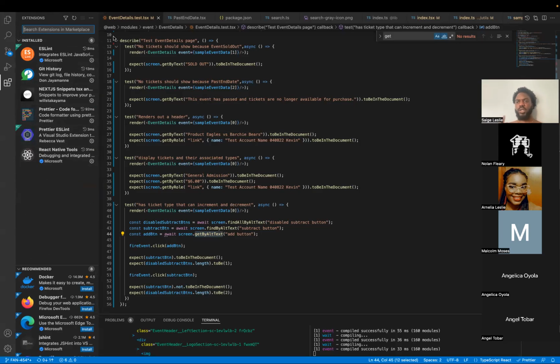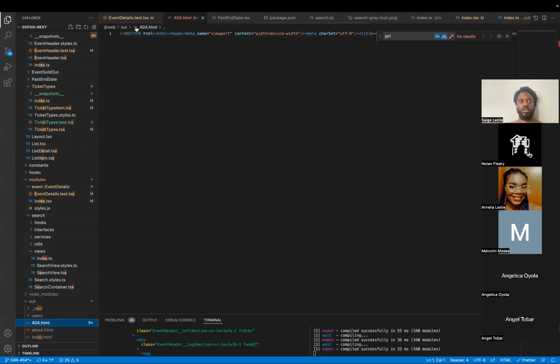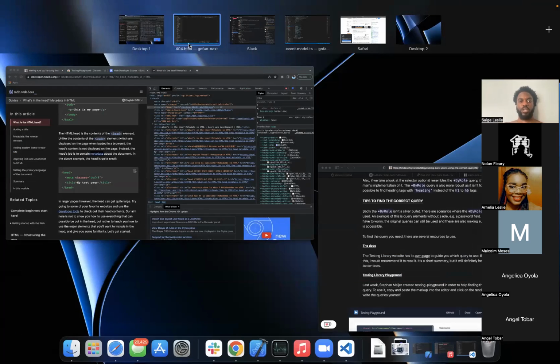But also, it depends on how you made your file, right? If you put .html, VS Code automatically knows that's HTML and will mark it up with colors. So check your documents. We're going to go through some of these in your file.